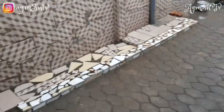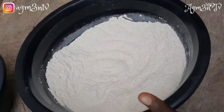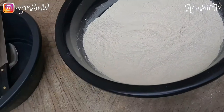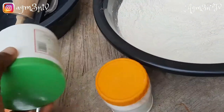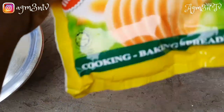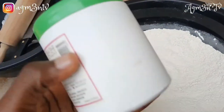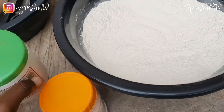Hello guys, at this point we are all done. The rain has stopped and we've cleaned everything. The water has managed to drain and we've swept, so we are coming to continue with the chips. We are using this quantity of flour, salt, baking powder, and margarine. If you have butter, you can use butter, but we don't have butter, so we are using margarine. To begin with, we'll use the baking flour. We'll mix the baking flour and the salt before we add the margarine.